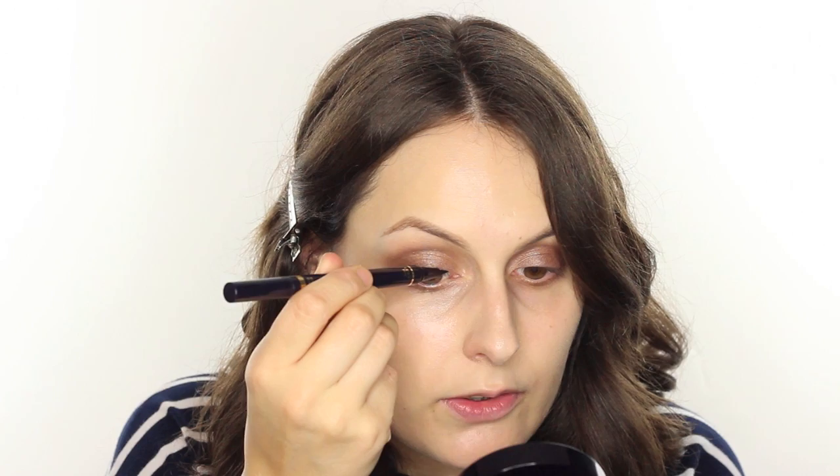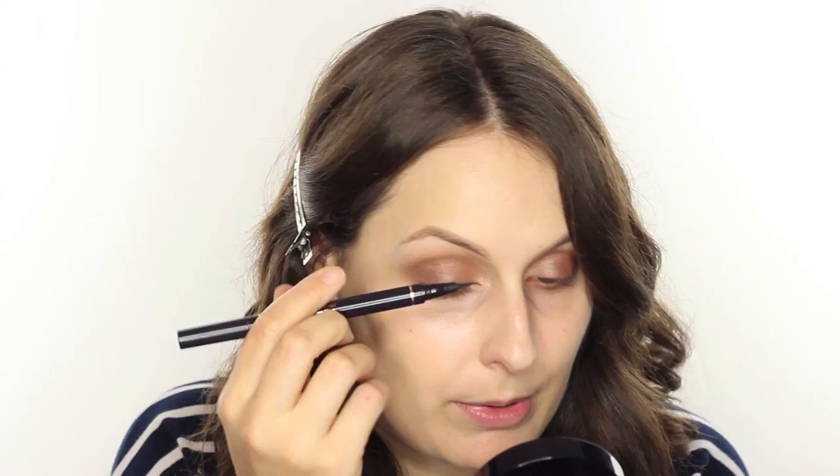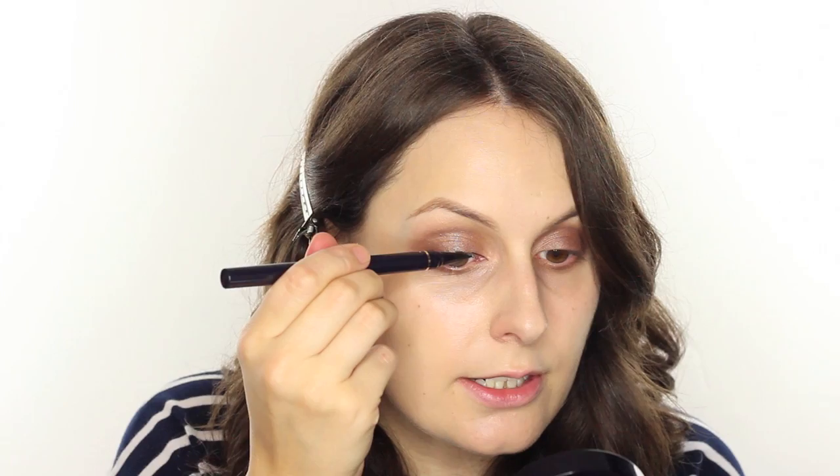The next step is taking the Little Black Liner by Estée Lauder. I'm not going to do a flick — I'm just going to go right into the roots so that the roots are really deep and black, going all the way across but not flicking out. I just want a really dark black root where my lashes are, keeping it as close as I can to the lash line and going all the way across. You can thicken up a little bit on the outer corner if you want to, but it's more just to make sure you've got that nice black definition all the way along.